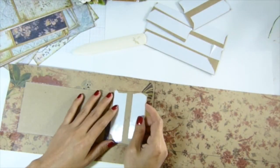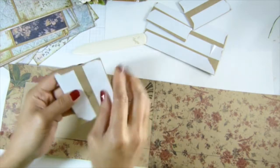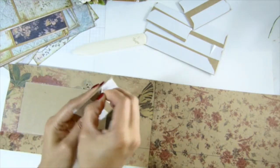What? Go put it back, please. So now we're going to peel this.